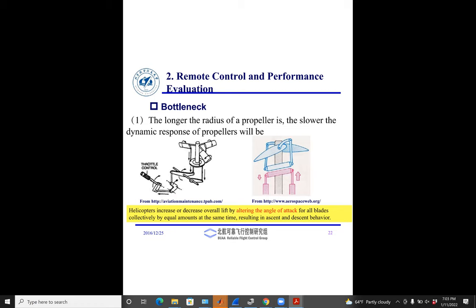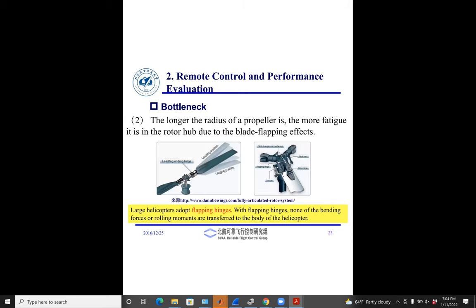Now, I don't know if you know how helicopters pitch and roll. They have something called a swash plate, and the swash plate changes the pitch of the blades either together or cyclically. The swash plate changes the pitch of the rotor blade as it is going forward and going backward, changing the pitch of the blade sequentially. This is called the cyclic pitch, which changes as the blade completes one revolution. Because of that, there is an enormous amount of loading on the swash plates, and a lot of load on the blade.